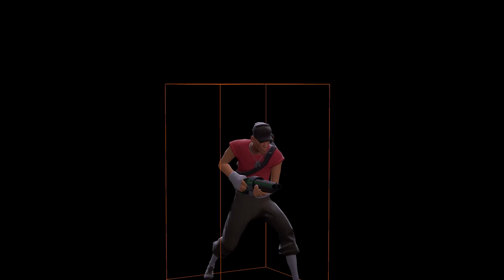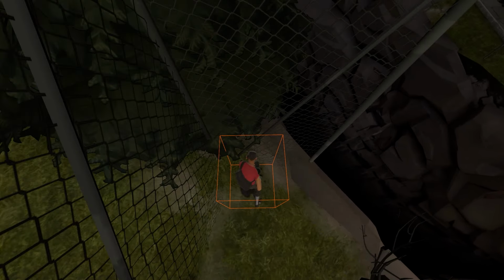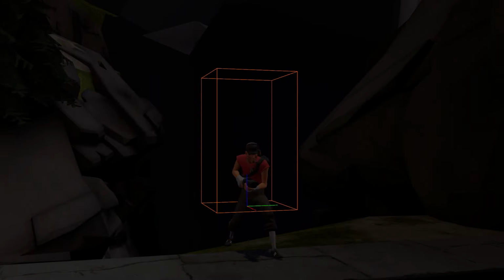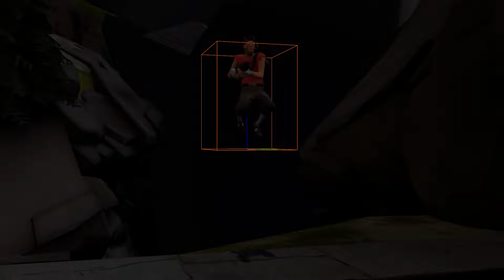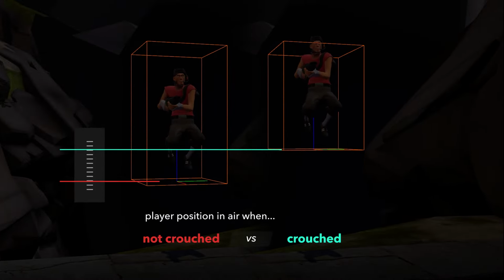This is the player bounding box. It's what the game uses to determine collision. When you duck, this box shrinks downwards. In the air, it still shrinks, but with an extra adjustment. Your position also gets moved upwards. But here's the catch. This box doesn't actually shrink immediately.